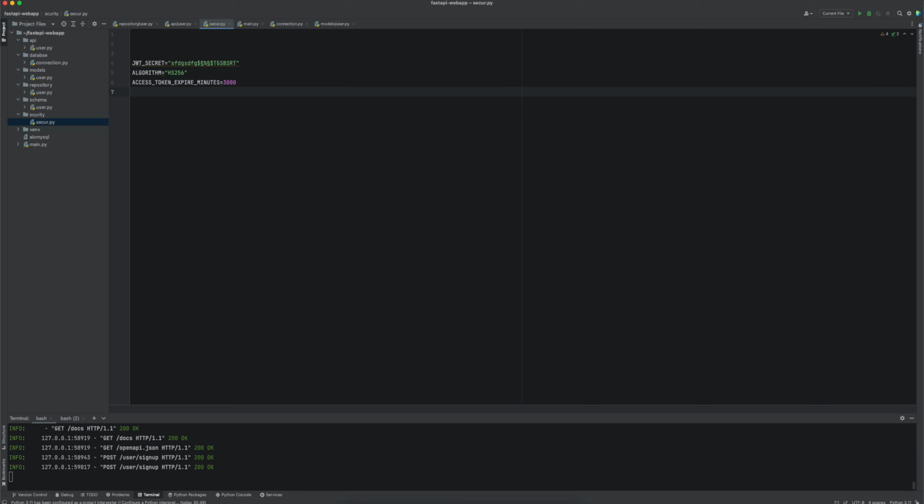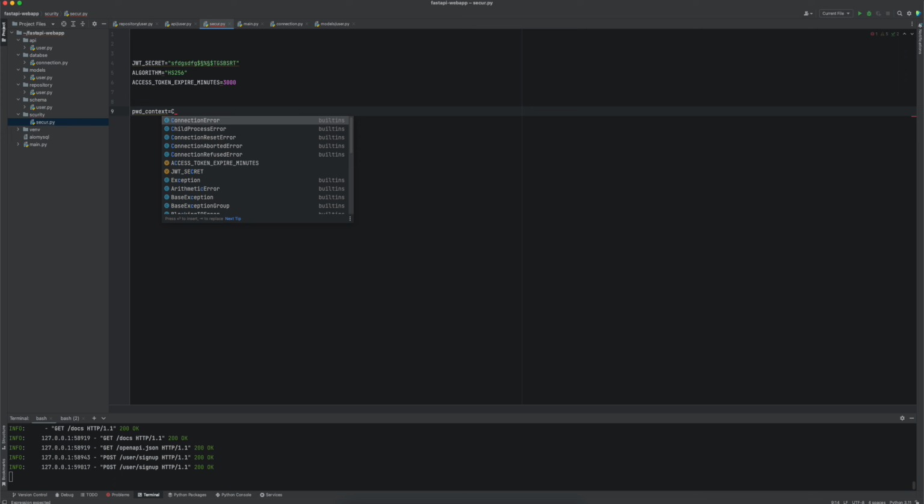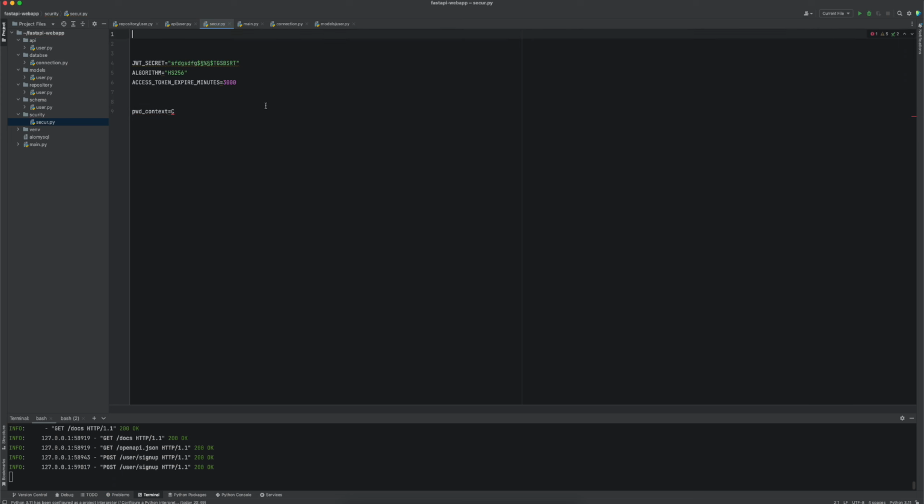Okay, now we are going to create a first instance for our secret class. I name it pwd context, which should come from CryptContext, and this CryptContext comes from here.